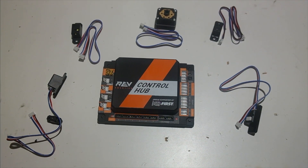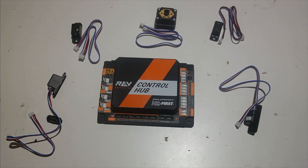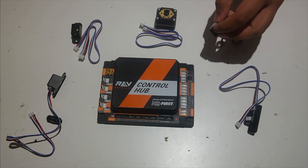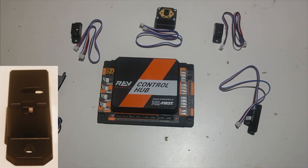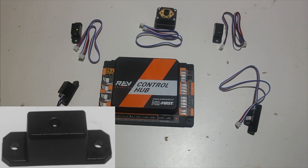Now I've gotten the two digital devices out of the way. The next two are the 2-meter distance sensor and the Rev color distance sensor V2. One thing about these sensors is that they can look very similar, so here are a few factors to determine the difference. On the back of the sensors, for some of them it will tell you the name and type of the sensor — for example, this one says '2-meter distance sensor.' The color distance sensor V2 has a switch on it used for turning the LED on and off. The magnetic limit switch also looks similar but has only one small hole at the top, which is for the LED indicating if it is triggered or not.